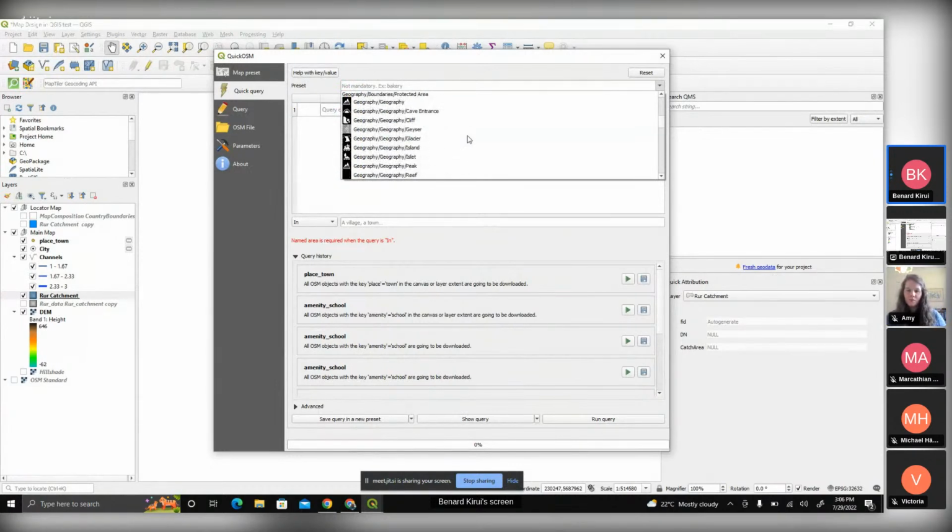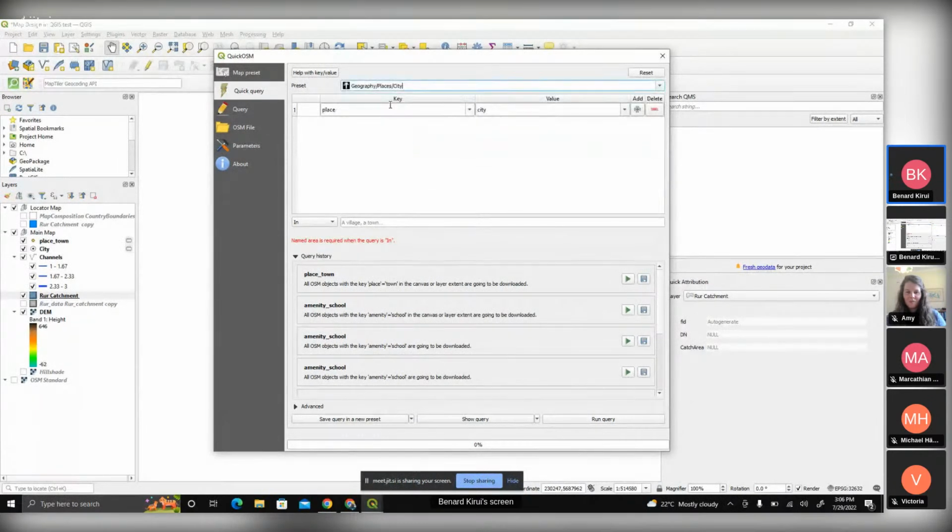So this was geography, and then you can select the cities, the places, and all the types of geographical features are found here. After doing this, I have selected the place and the city.